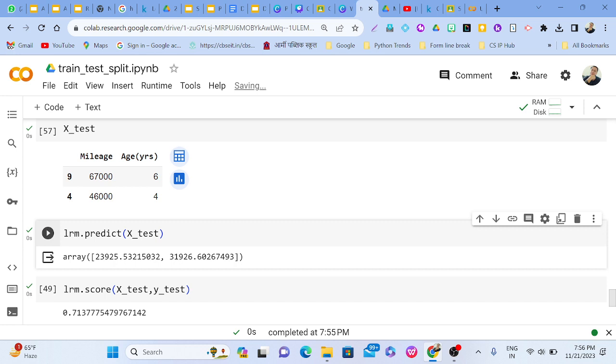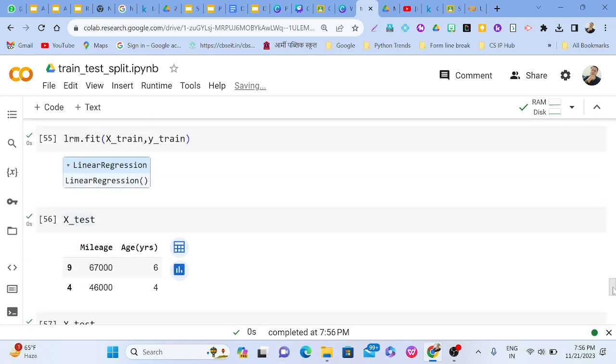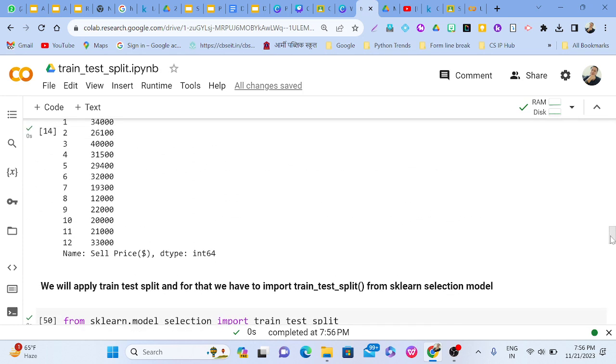So after 6 years, the car price should be 23,925, and after 4 years, this car price should be 31,926. So this way, your model is perfectly trained, and if you evaluate the score, this is quite good. 91% is your prediction, so it is correct. So this way we can train the model and predict car prices.